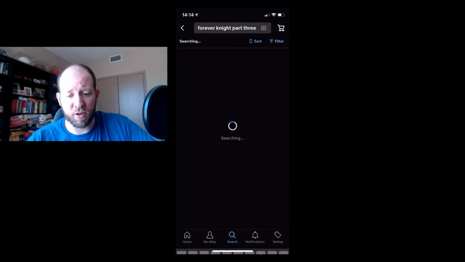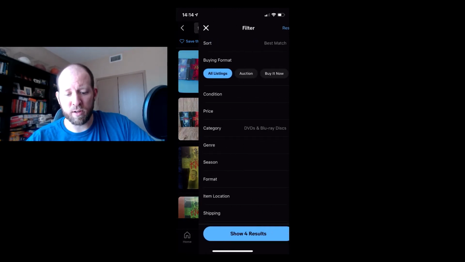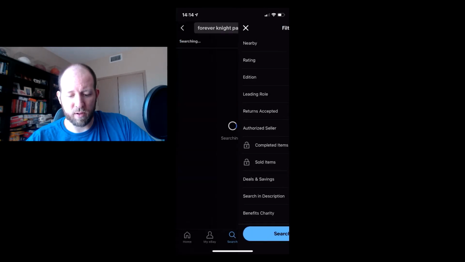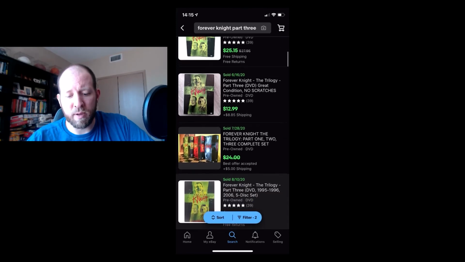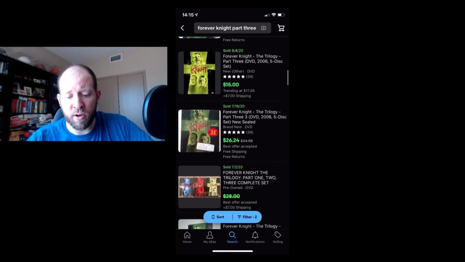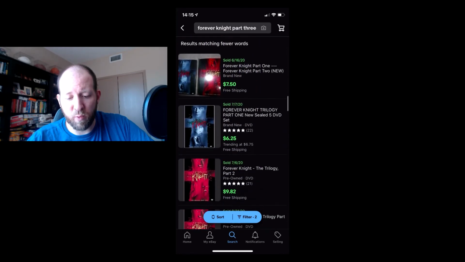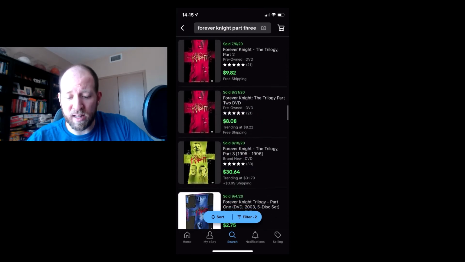I put a little bit of a description in there because different seasons or different parts are going to sell better for you or worse. And then let's look for solds. When you're not scanning the barcode, you're going to start to get other pieces in here. So you can see someone sold a set in there as well, but you are still pulling up a bunch of solds. You're going to see ones that are also in the series but don't match what you had. So you could see part 2's not selling as well, right?